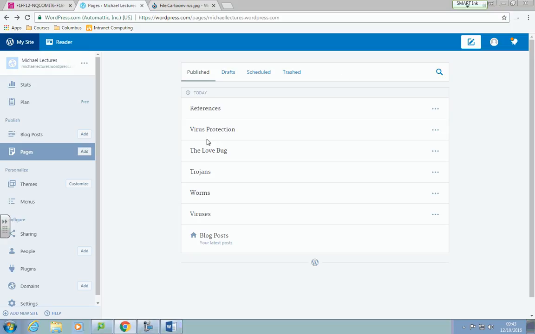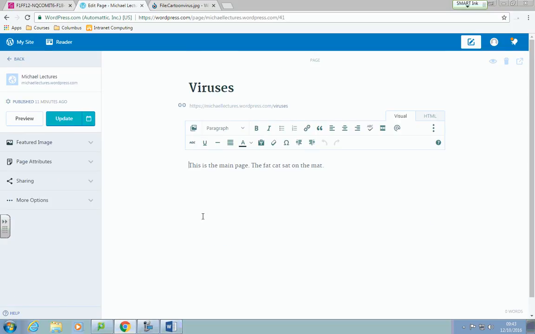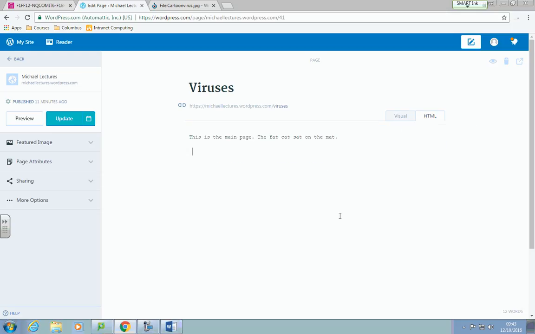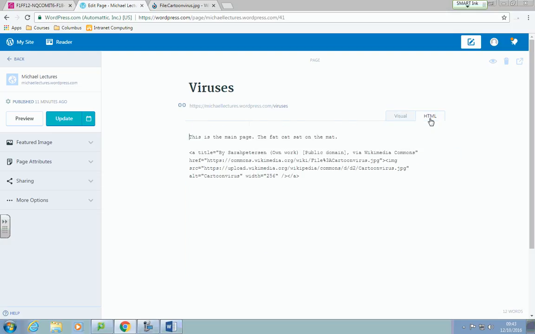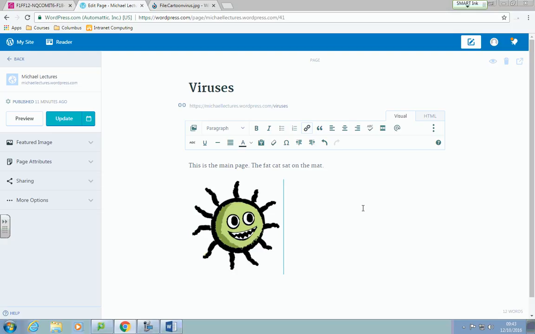And let's see, I'll go to my main page, and I'll go into HTML view, and I can just paste that. I'm going to visual, yeah, it's there. And what that does is, if I move the mouse over it, you'll see it's by Sarah Peterson, own work, public domain, and that shows you where I've got it from, and it credits the author for their work, and that's only fair to do. And also that covers the alt tag for the image, because you'll see there alt equals cartoon virus, and it gives you a width. Okay, and that covers that.